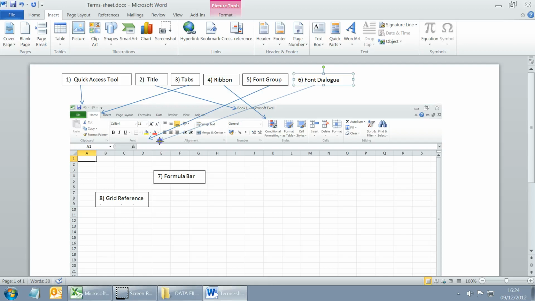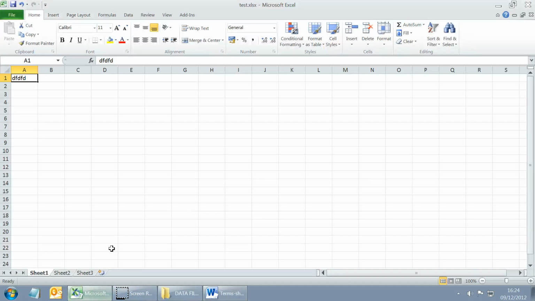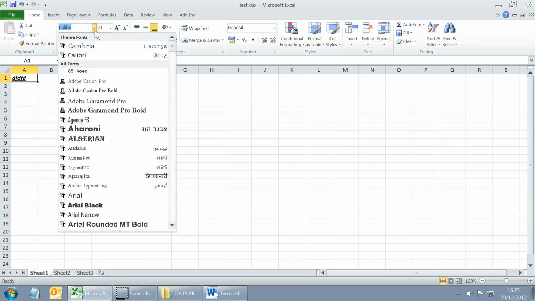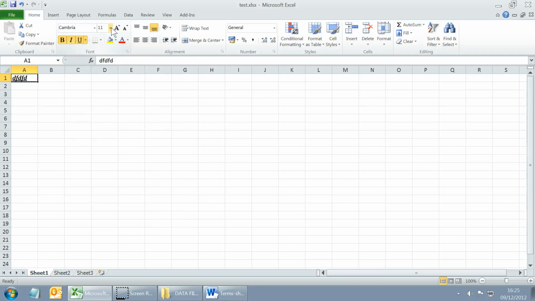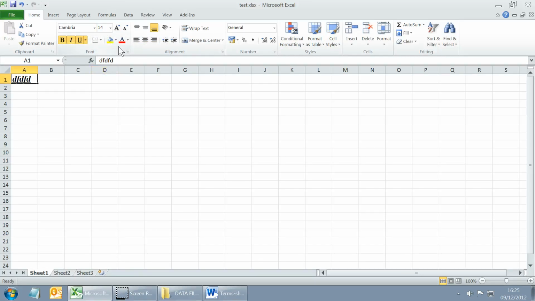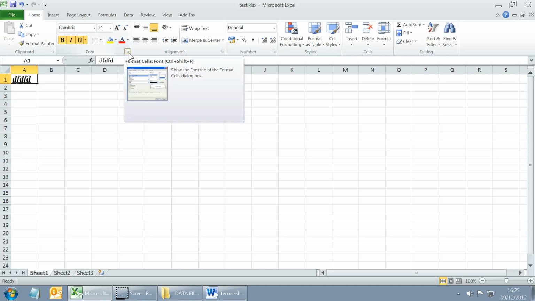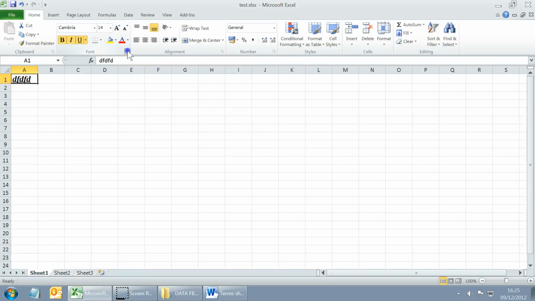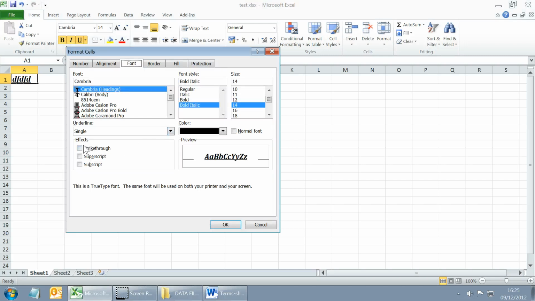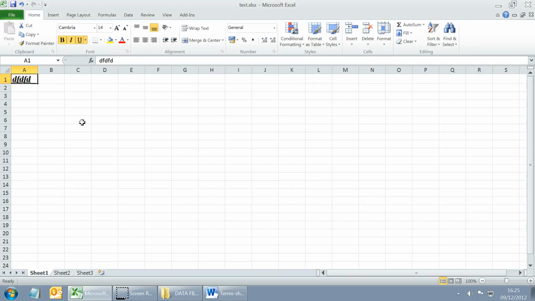Then is here. Alright, let's have a look what happens when I open that up. The font dialog box. Notice it's got this text here. I can make it bold. I can italicize it. I can underline it. Here's the most common things I do. Maybe change the text to Cambria, change the font size to 14, and so on. It's got the most common things, but if I want more advanced things, I need to click the font dialog box. Font dialog box, there it is. Well, strike through, I already use that, so it's not here as a shortcut. Go OK, and it's strike through the text.